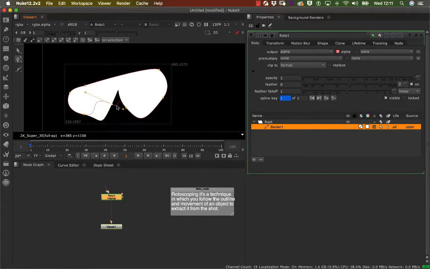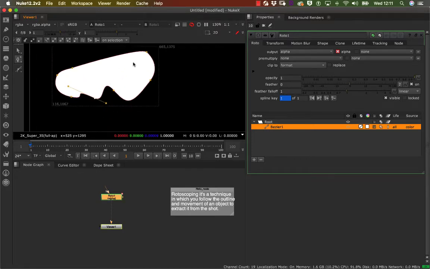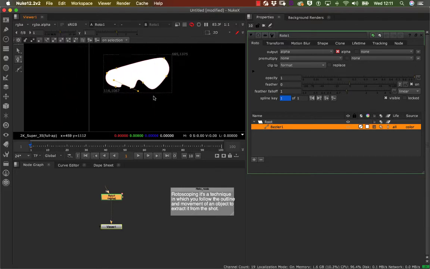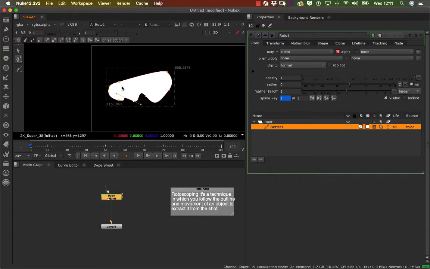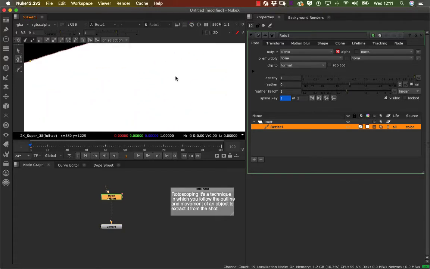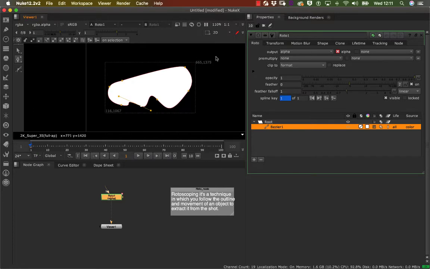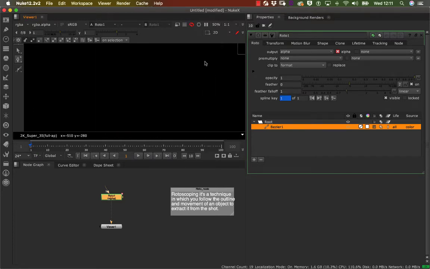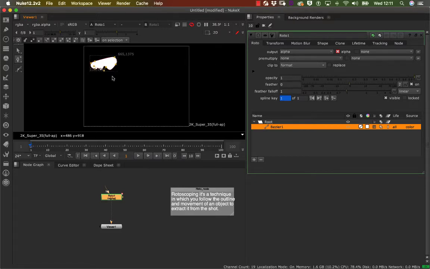You have quite a lot of control with this, as you can see with my pen tool, as I'm using my Wacom tablet. It's quite handy. I can zoom in, zoom out. If that happens, just press F once, and it takes you back to your normal screen.